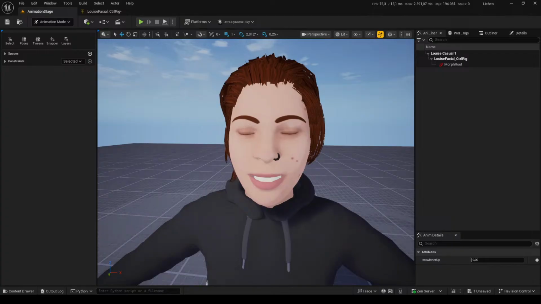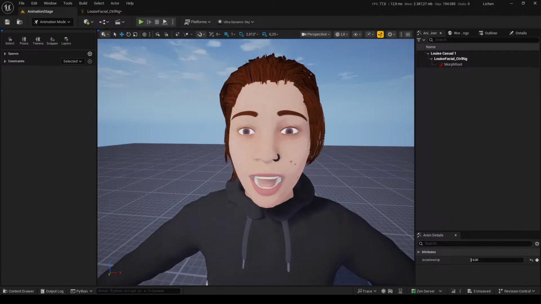And I think we can actually, for the laughing one, get a little bit more of the nose sneer. Maybe, yeah, 0.4.